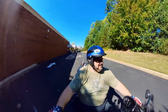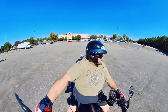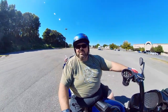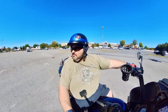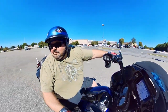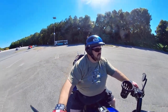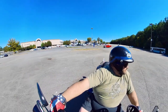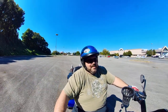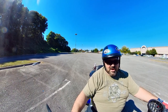Woo-hoo! It wasn't really tight, but I've done a U-turn. Gotta watch out for the truckers up there. They're doing their training in this parking lot as well. Parking lot's not very level, but I'm trying to do some circles. Right hand. So doing that right hand circle is a whole lot easier than me trying to do a left hand circle. But I definitely like where this placement's at.